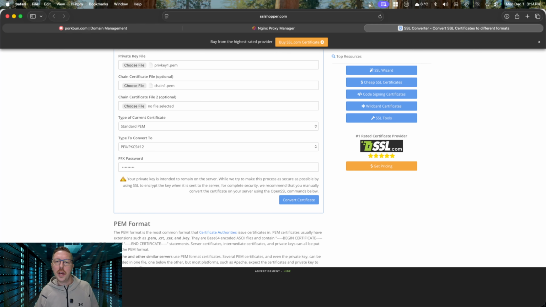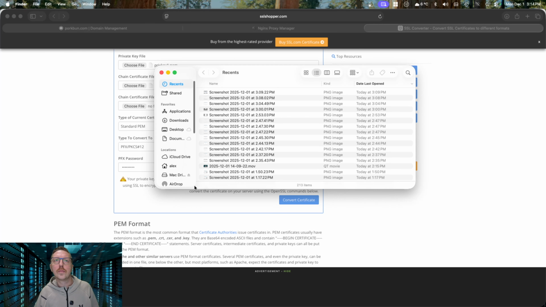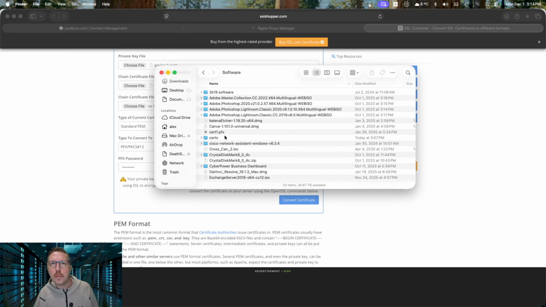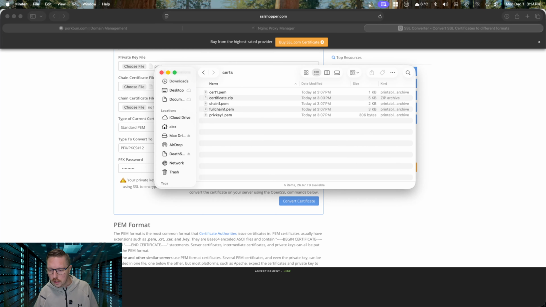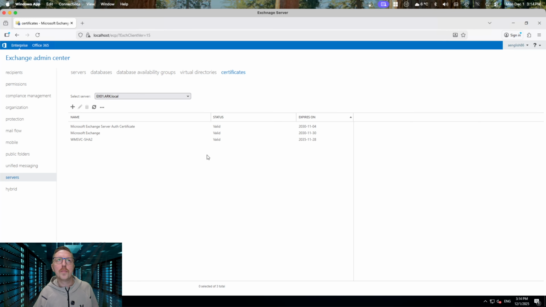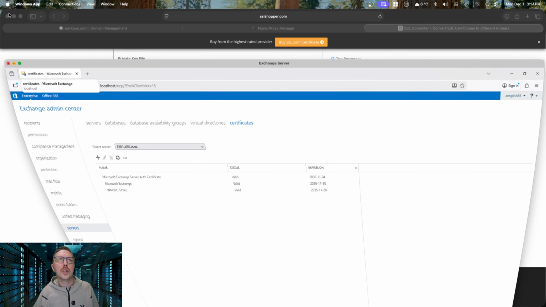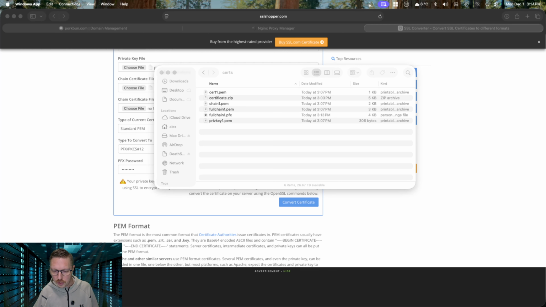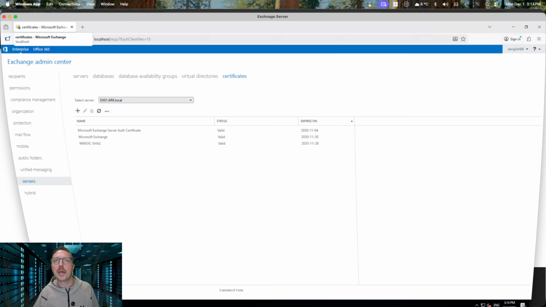All right, so that went ahead and downloaded fullchain1.pfx. Now I am going to have to look at all my wonderful screenshots. I'm going to open up Deathstar here, go to my software tab, my certs tab, and just drag this PFX file into there. And then we need to open up our Exchange server. And I am going to have to go into my Unraid server. No, I closed the wrong window, or minimized it, my bad.